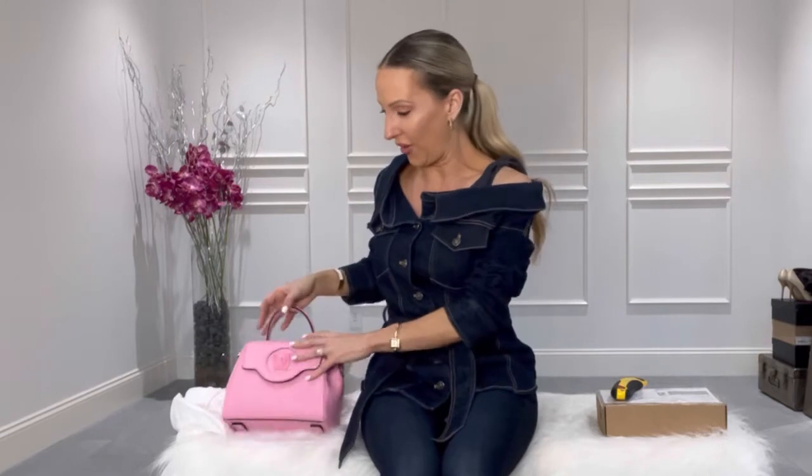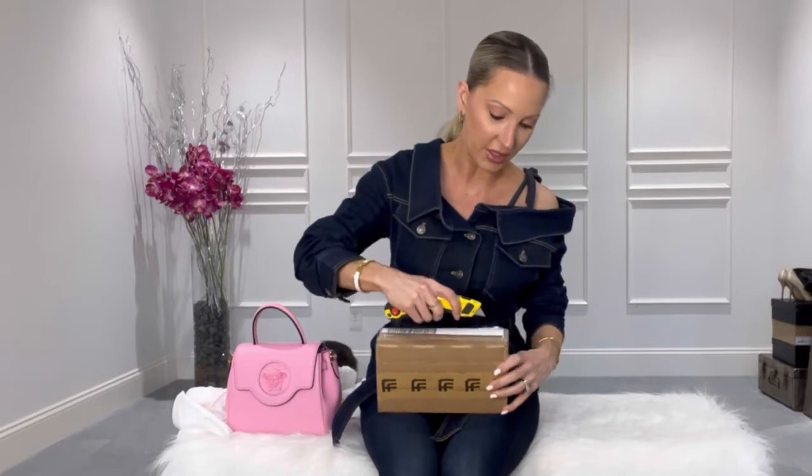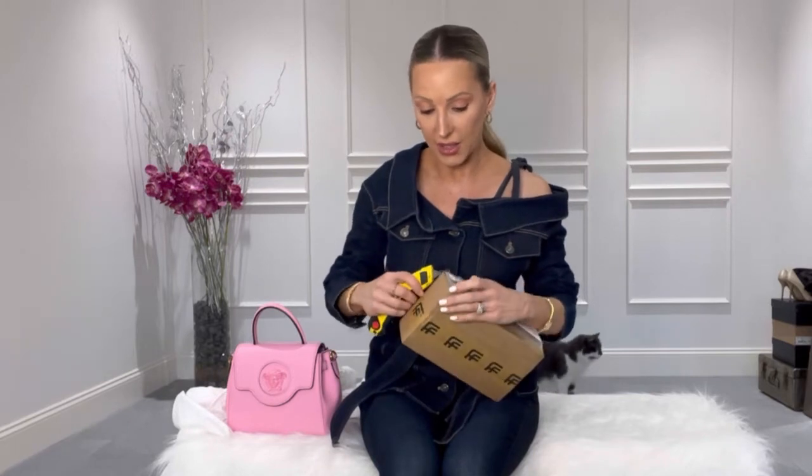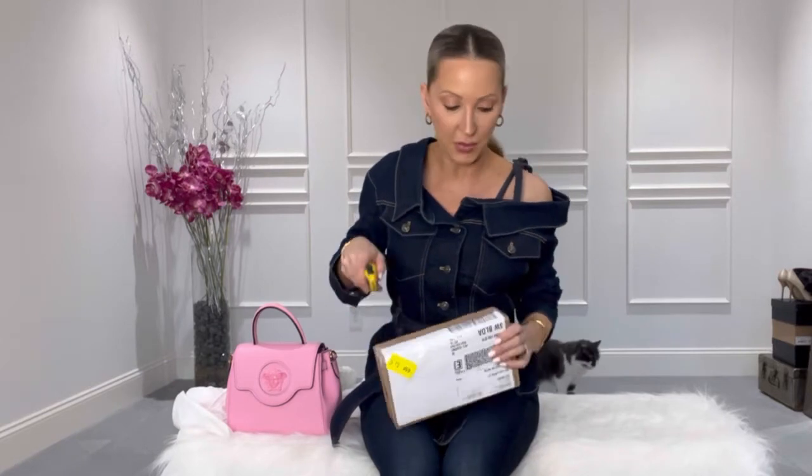What it was missing was the gold chain strap. I actually saw the strap before I found the bag because I was going to get it for my little white Versace card holder that has the gold Medusa head. I also put all the other reasons I chose this bag on the blog, but I wanted you to see the bag first because I couldn't even find good celebrity pictures of it — only runway shots and the brand's website, because literally no one has this bag yet since it's so new.